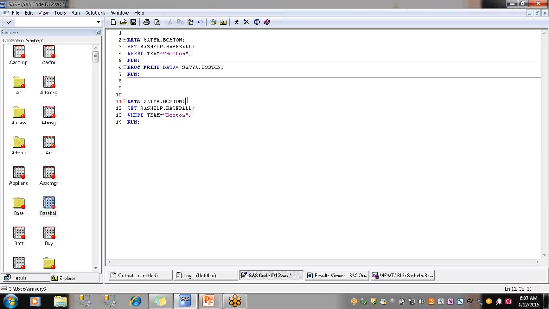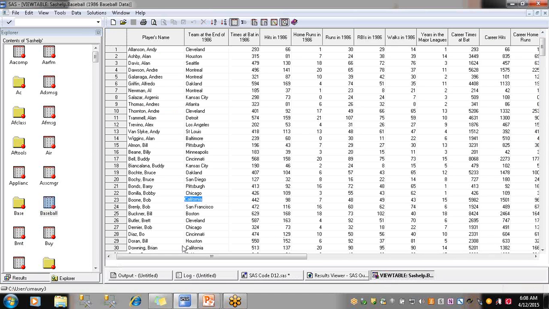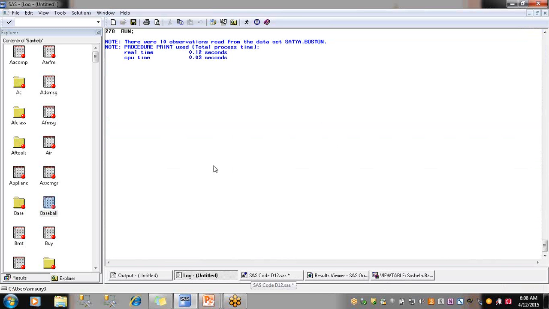Now the first line, let's say I'm saying it Boston, then let's say I'm gonna say it depending on the state, I need to create a data set.